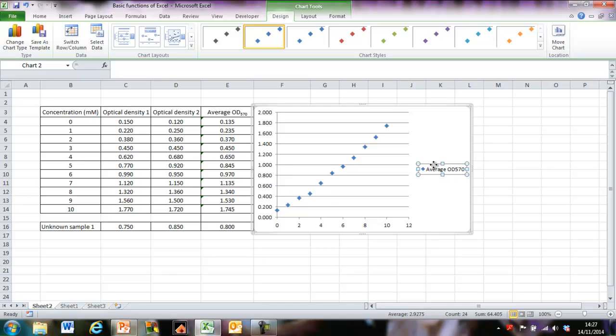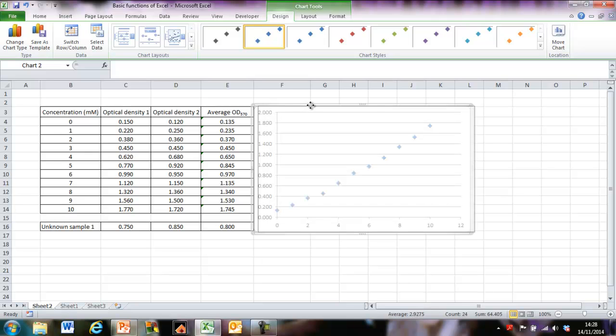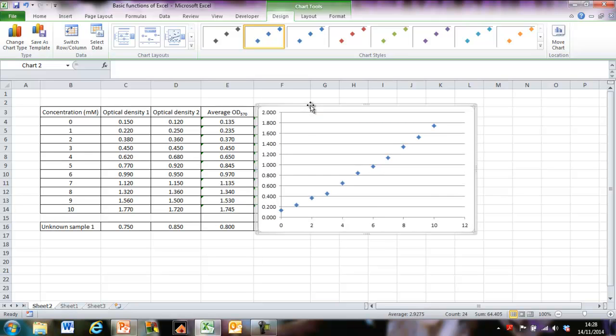If you had lots of different sets of data, and you were trying to plot several sets of data together, you may want to keep the legend because it will tell you using a different color or a different marker what the different data sets are. But I've only got one set of data, so I don't need that. I'm going to delete it. So we have our set of data, and now the data is set up correctly.